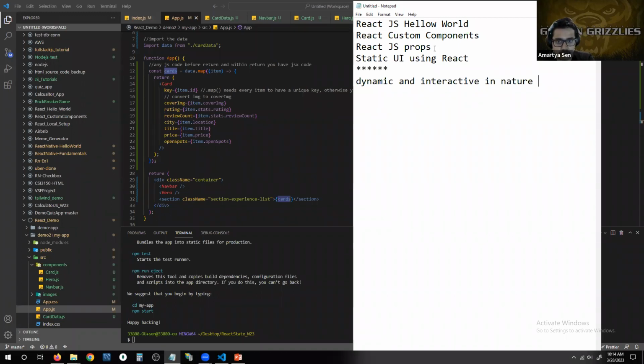So in order to do this, there are a few things that we need to learn, right? The first thing is to have an understanding of how to implement event listeners using React.js. Okay.